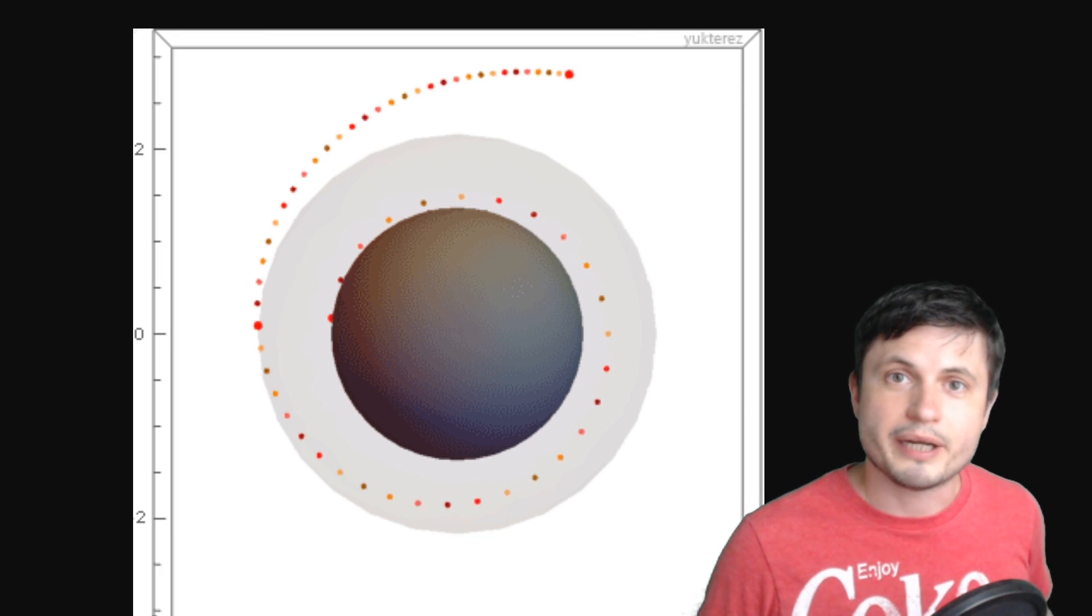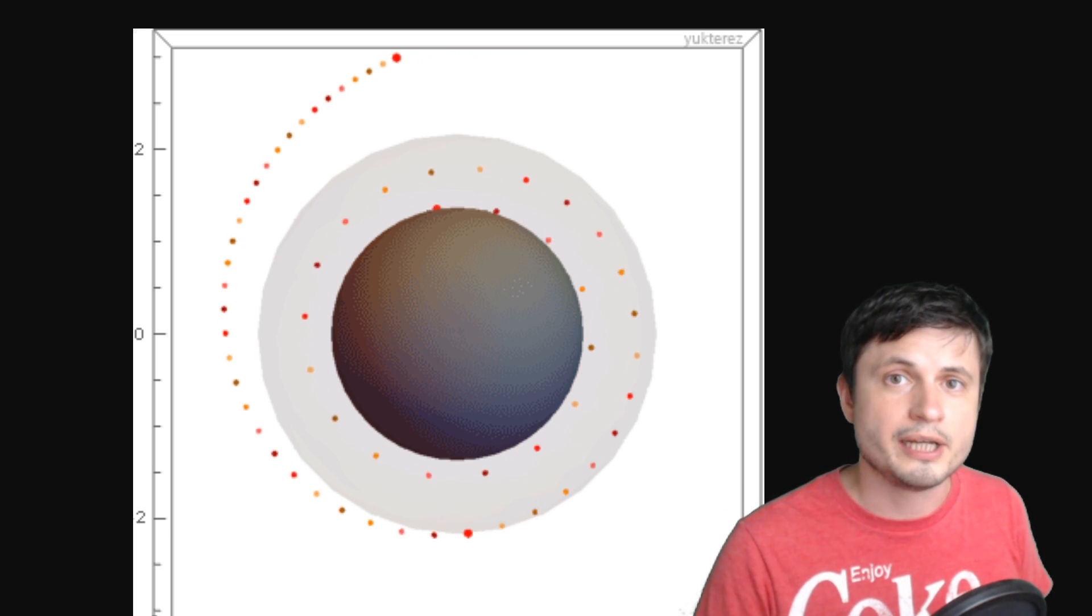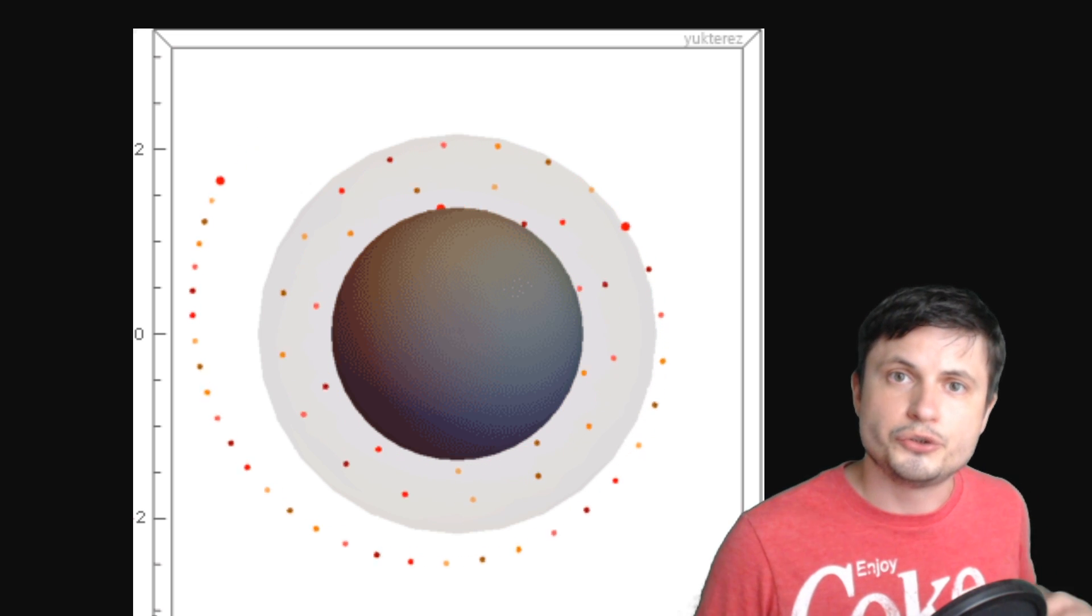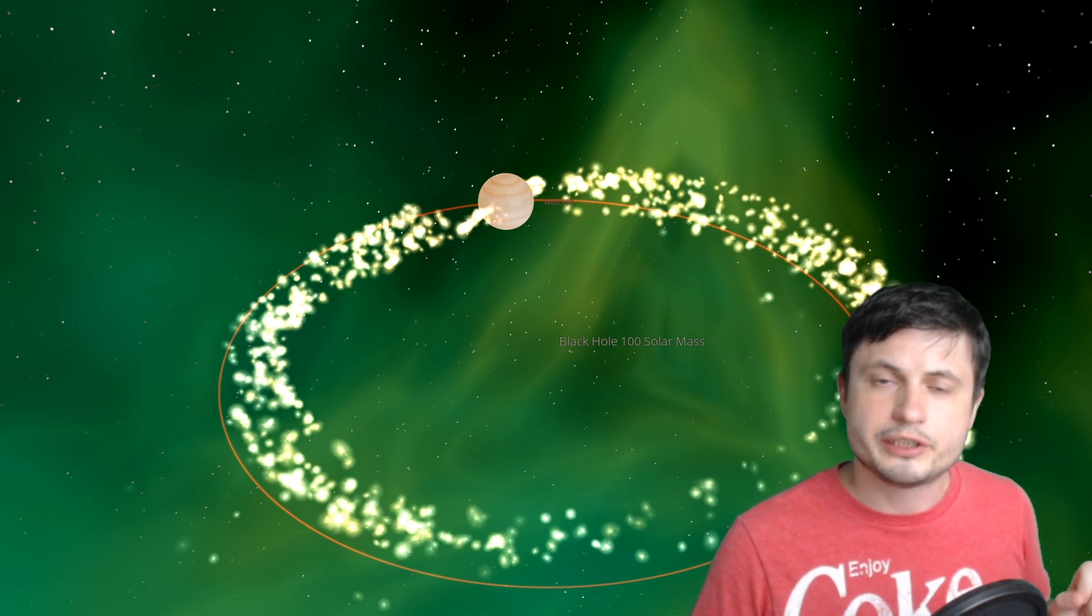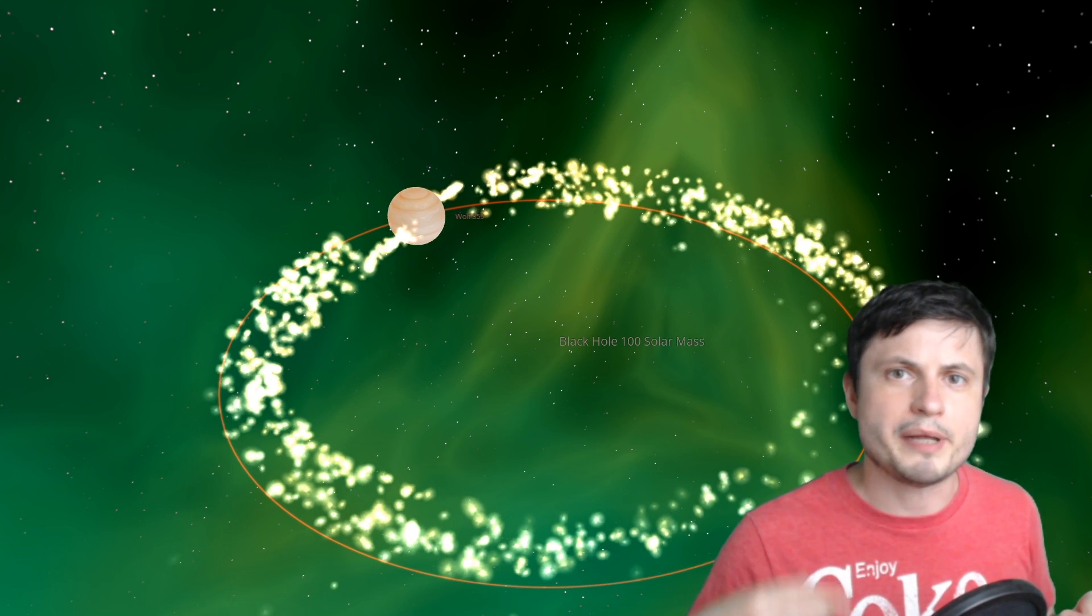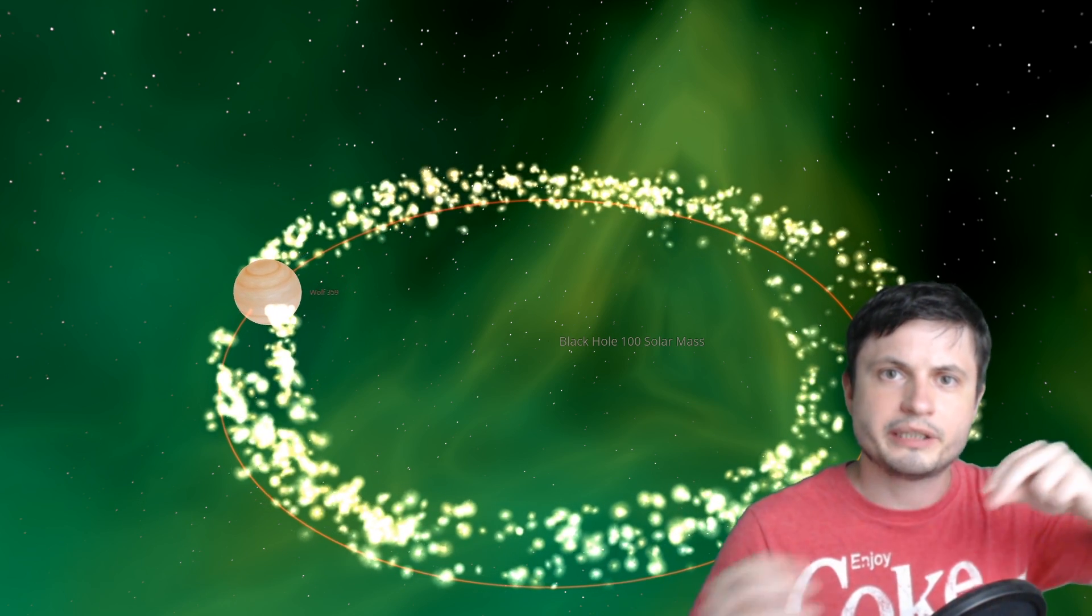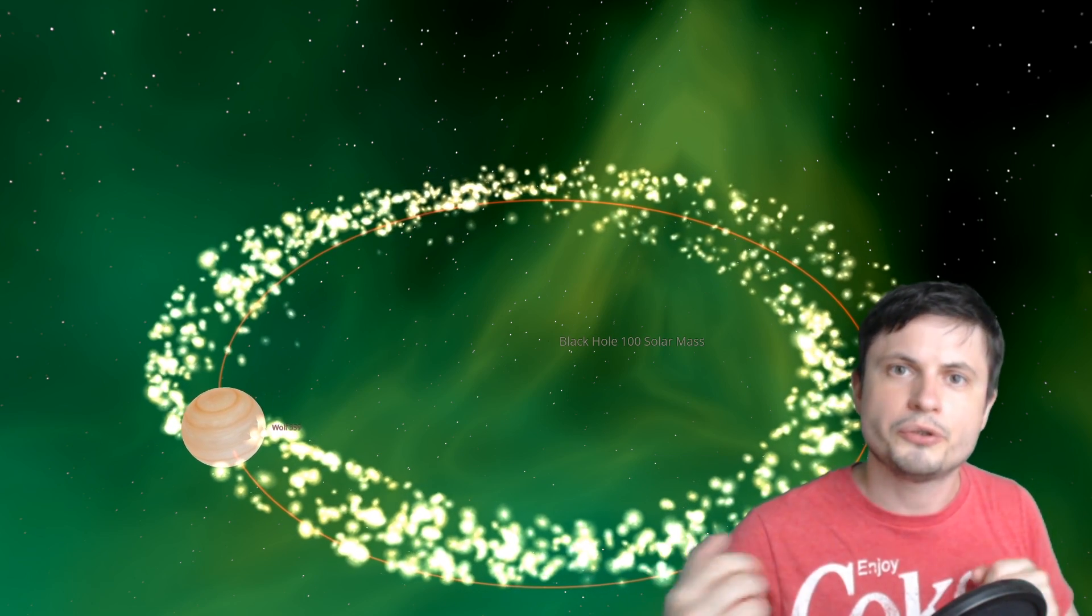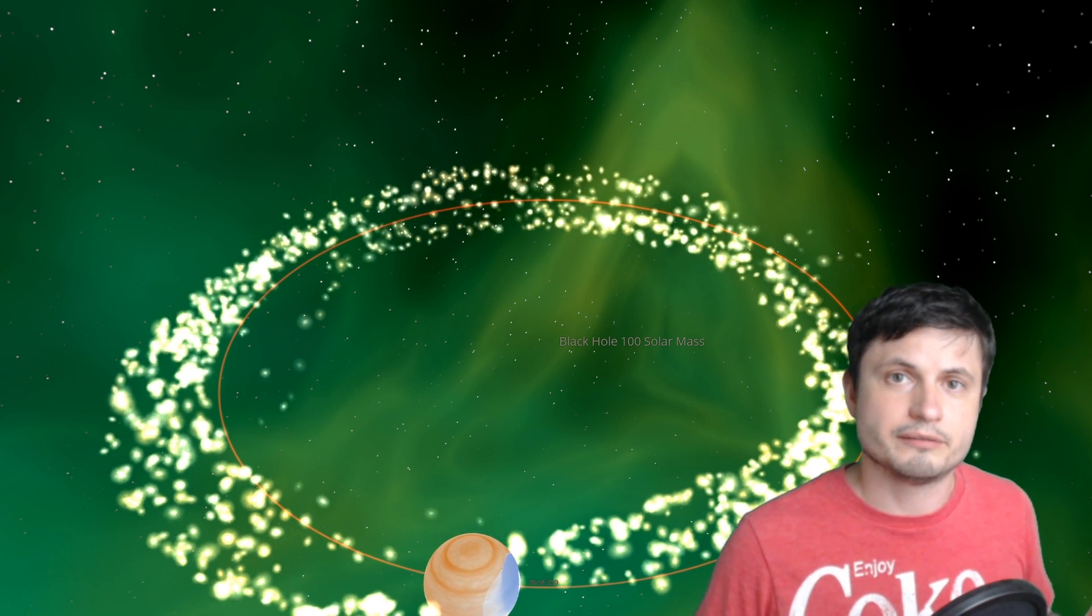Long story short, by throwing something into the ergosphere and by then having it leave ergosphere, you will have object coming out with more energy than coming in. And this is due to the actual spin of the black hole and the energy itself comes from the angular momentum of the black hole, so it's not actually created out of nowhere. Essentially the object that now leaves the ergosphere takes a little bit of that angular momentum and turns it into the actual energy that then makes it more energetic than when it came in.